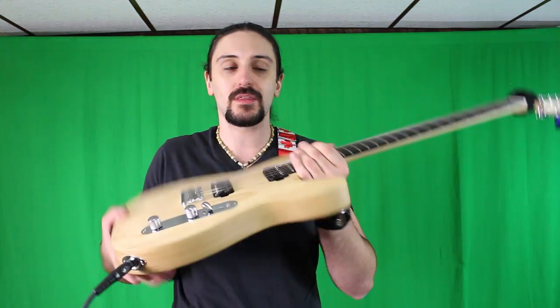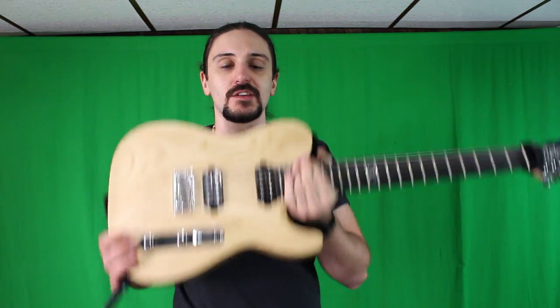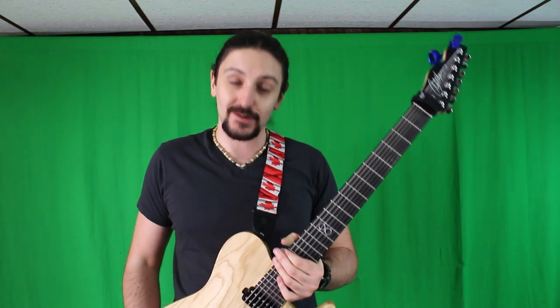So basically, this is a swamp ash body with a maple neck through. The swamp ash makes it incredibly light. The only downside is, because it's a 7-string neck, it is top heavy. So yeah, a little bit of neck dive on that, a little bit of an issue that way. But if you can get past that, the thing plays fantastic.